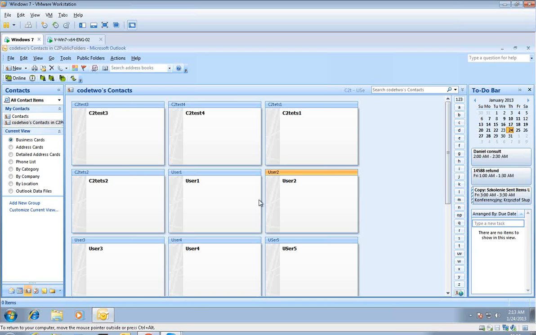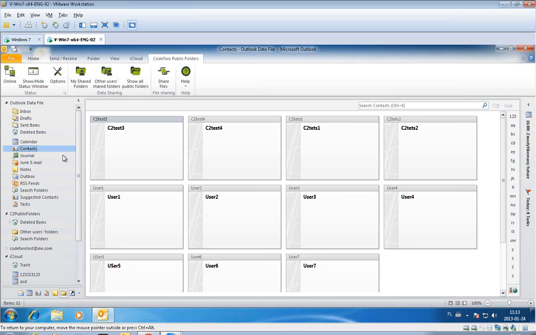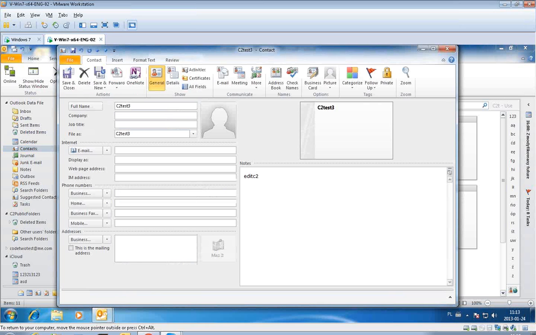Let's make a short test and see if any changes can be updated on both computers. Let's edit something. This is a note on a C2 test 3 contact. Let's save it, confirming. Okay, it's here. Now let's go to the second machine. I believe there was this contact. Okay, so we've got this right. As you can see, the note I just made on the first computer just came to this machine as well. So basically we've got the synchronization.